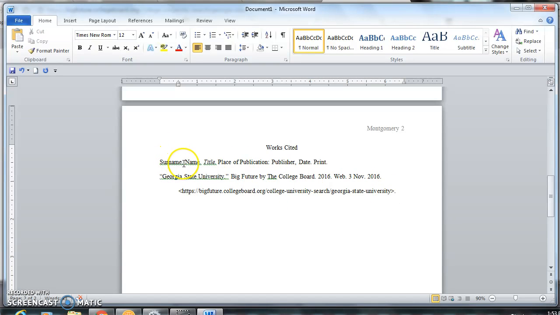Now, let's say that this person's last name was James, and their first name was Robert, and the title of the book was Going to College, and it was published in New York. Now, New York is well known.